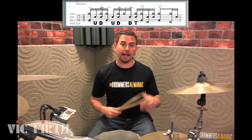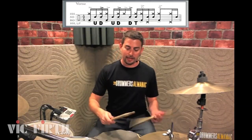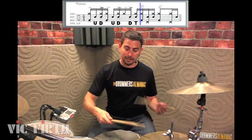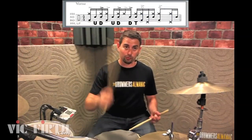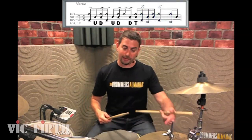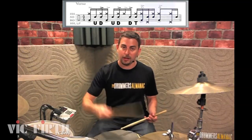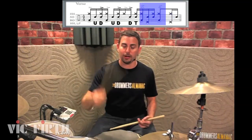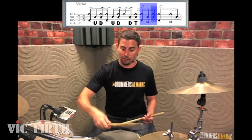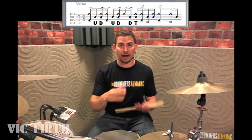Now, at the end of the groove, after you work out that pull out and control tap, he's going to do an E and a four and. E and a four and. I'm doing right, left, left, right, right. Now I'm also adding a little pickup that gives me another flam. Do you notice that? E and a four and. So the a is going to come together with your snare and your hi-hat. E and together, four and. E and together, four and, and that's going to round out the beat.